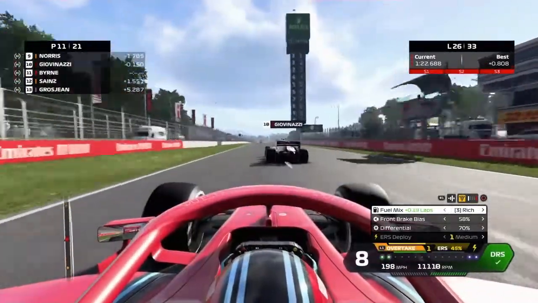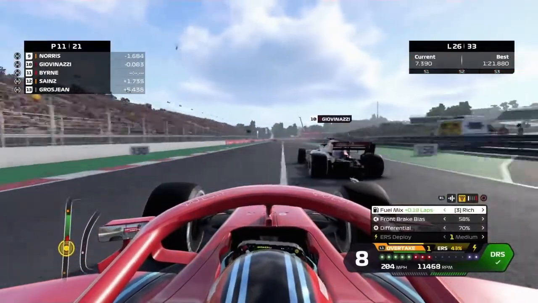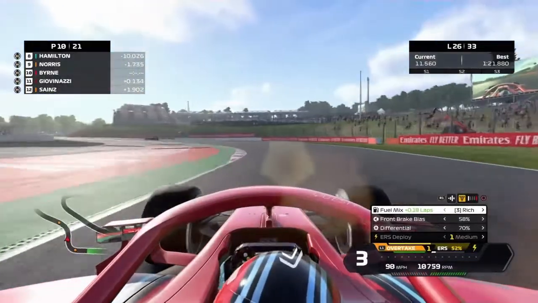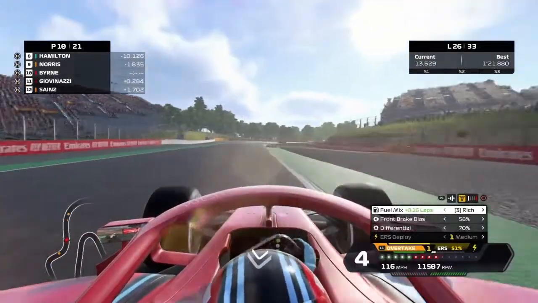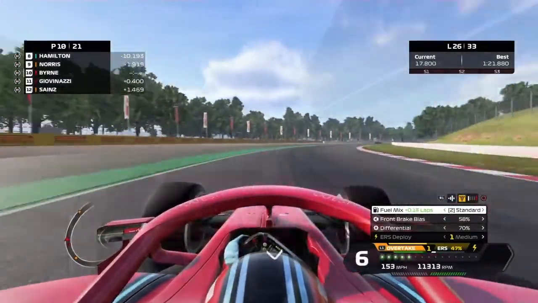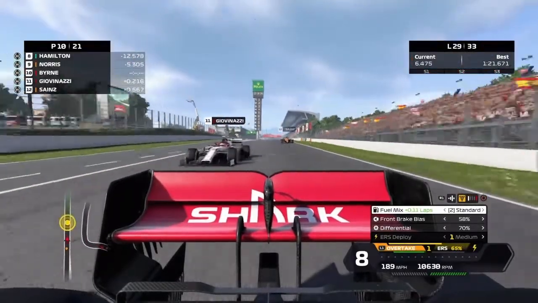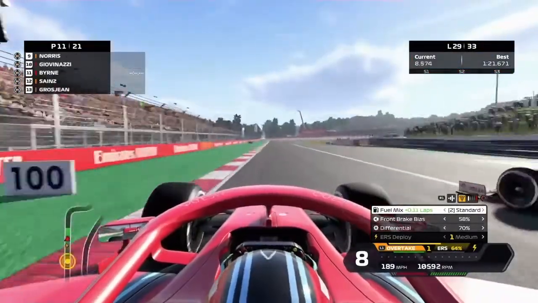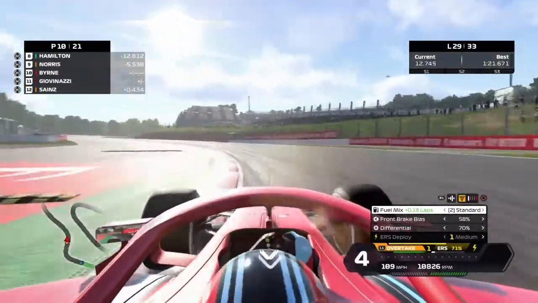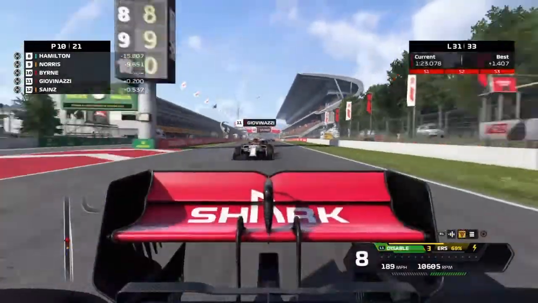But now I'm gaining with DRS on Romain Grosjean. I called him Grosjean again, it's Giovinazzi, and we're going to send it round his outside. A lovely little move there to get back up into the points, but it is going to be a tough last 6 laps or so, keeping him behind. Now with 5 laps left, Giovinazzi is coming back on to us, going up the inside. We're going to just do what we've been doing to Norris and everyone really, just squeeze that inside line. They can't get past us.